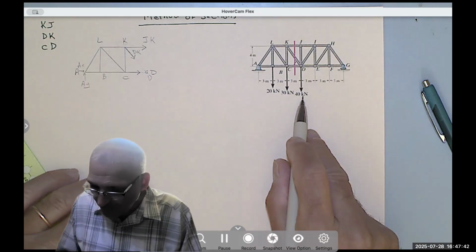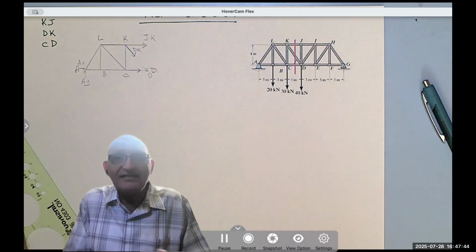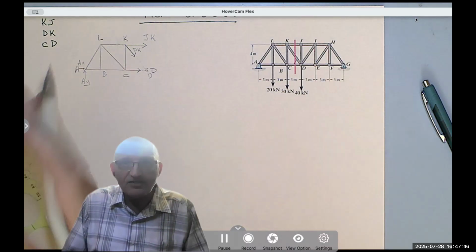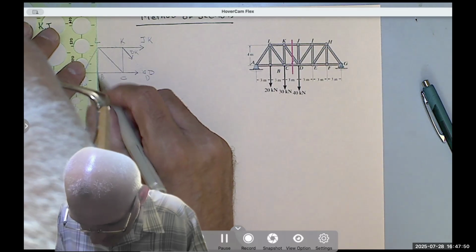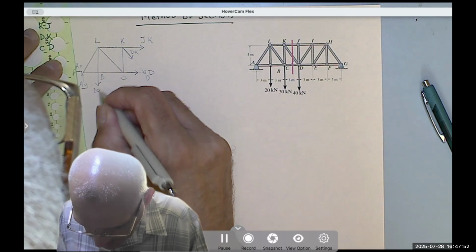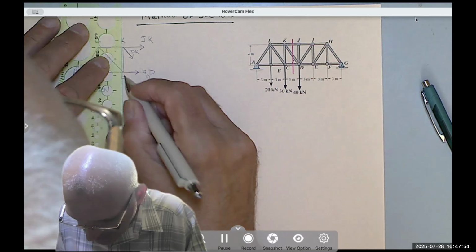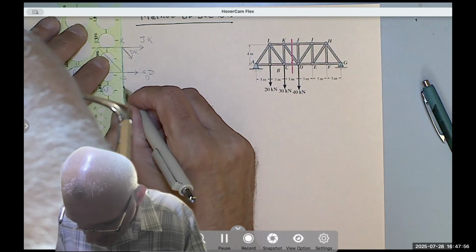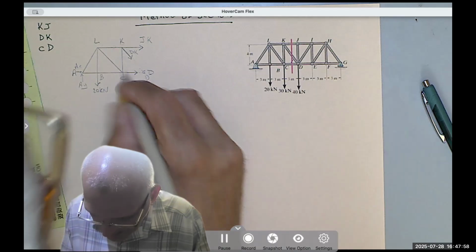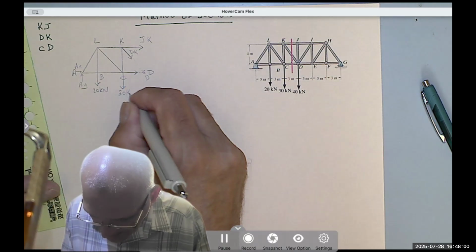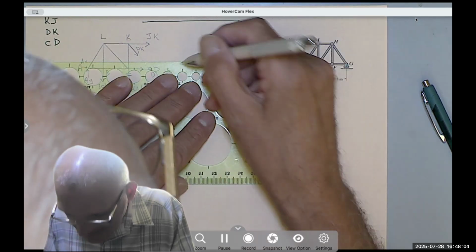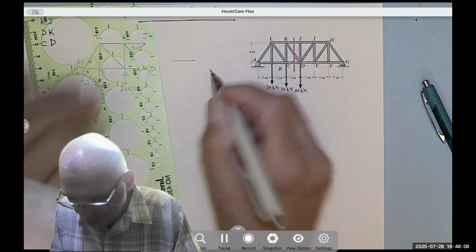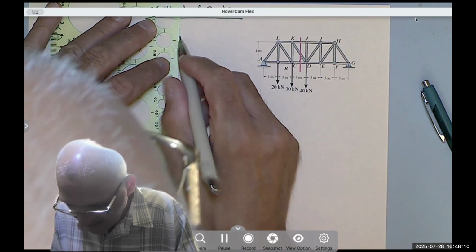Also, this load of 40 kilonewton is not attached to my part of the truss. I only have two forces, a 20 kilonewton at B and a 30 kilonewton at C. And this part is a rigid body. It's not a particle, of course, because I don't have all the forces intersecting at a point.